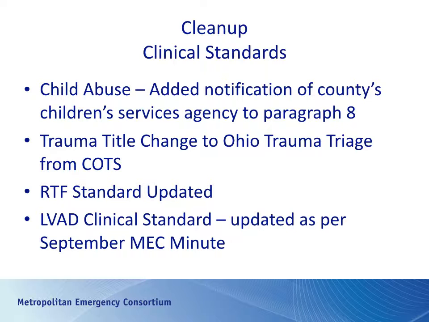For the clinical standards, child abuse, we added a note that notification of the county's children's services should be added to paragraph 8. Has to do with if you went to a domestic violence scene and children are on site, there's now a recommendation that children's services be notified. Just to be purists, the trauma triage section was retitled to Ohio Trauma Triage Criteria. It's really not COTS trauma triage criteria. We use COTS format in terms of how we graphically represent it for you, but it's really the Ohio Trauma Triage Criteria.